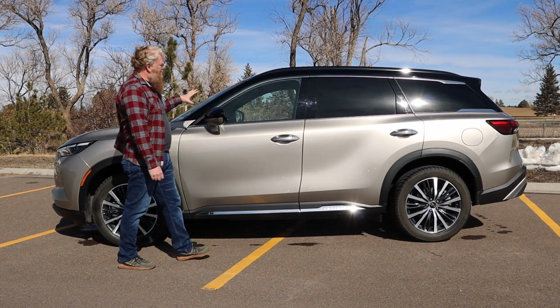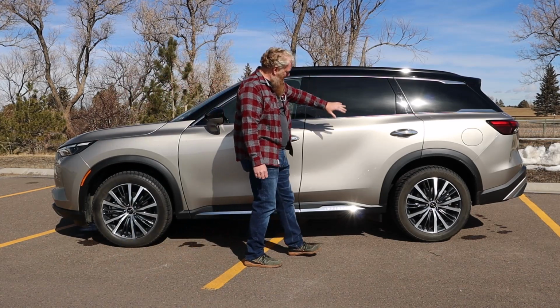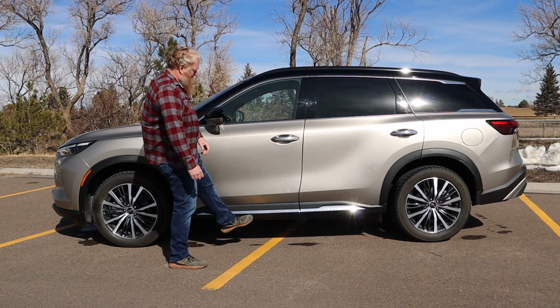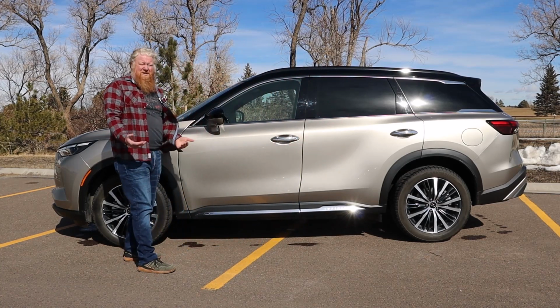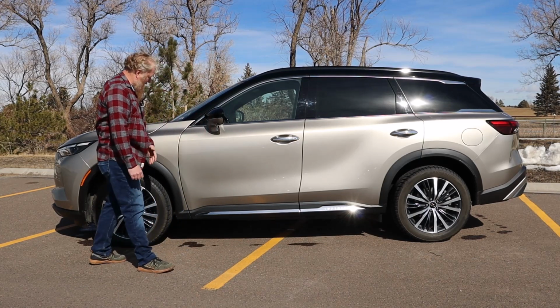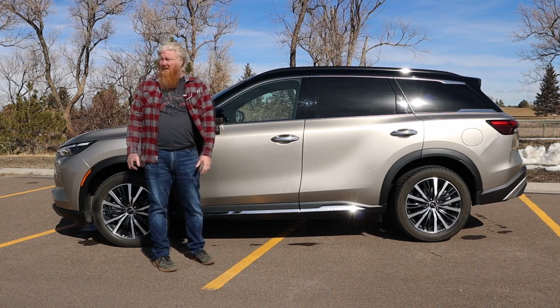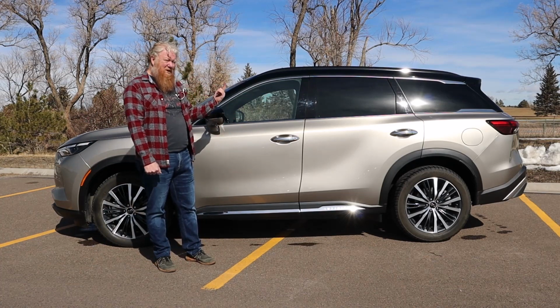So really well done there, just very simple lines, a little bit of a dip right here, and then an accentuated running board slash rocker panel down there. Really well done all the way around. I love the way this looks. Let's go around the back, check out the working end.